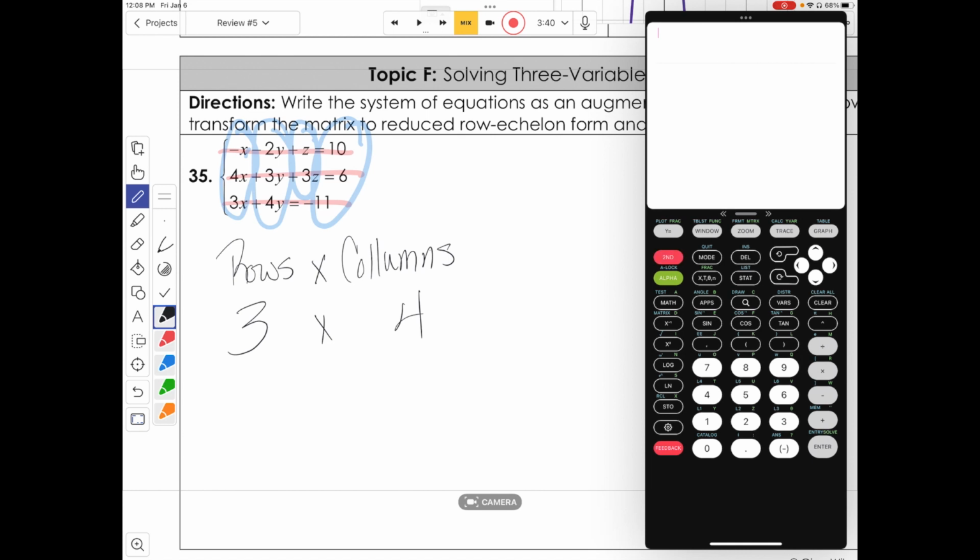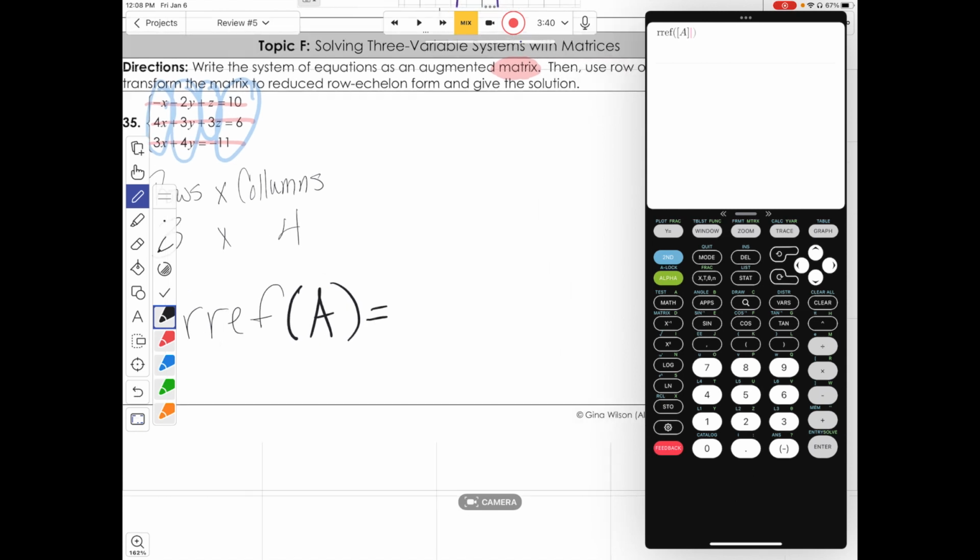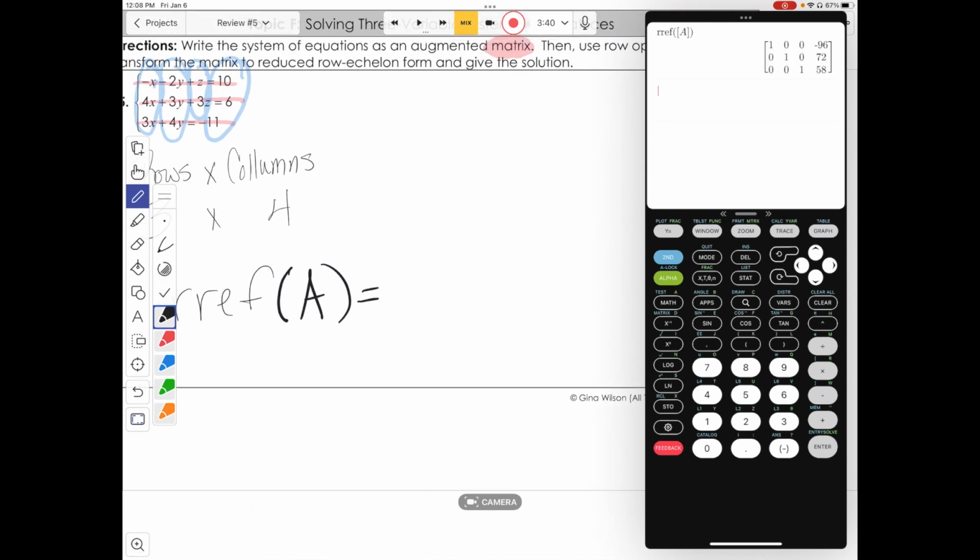And in order to solve a matrix, you're going to go back to matrix, and you're going to look for reduced row echelon form, or we call it really, really easy form. So we're going to scroll to math, and go all the way down to where it says reduced row echelon form, or RREF. It's going to ask you the reduced row echelon form of what? Well, my matrix was matrix A. That's where I put all my numbers. So I go back, I pick matrix A. Now it's asking me if this is what I want. My answer is yes, so I click enter, and it gives me the following matrix.